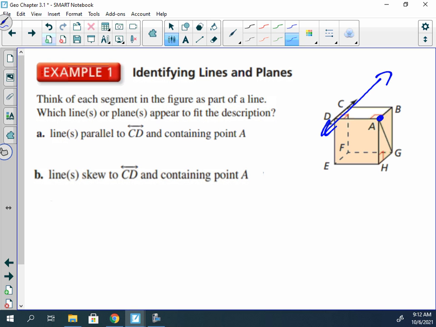So what would that be? What line, because we can consider them all line segments, what would it be? AB, yeah, because line AB is in the same plane as CD, because through any 3 points we can create a plane that extends indefinitely. So we're just finding the line that's parallel to it. They are parallel to each other, yes? And we know that because of the right angles, we can say that those are parallel.